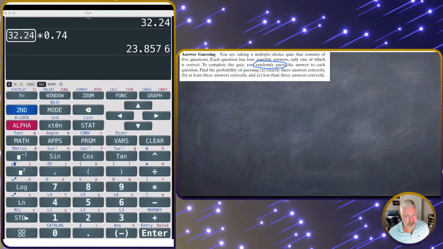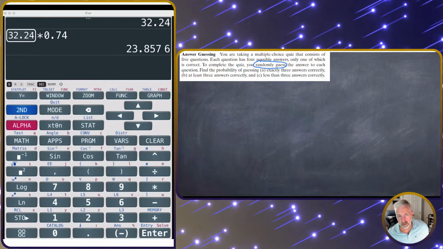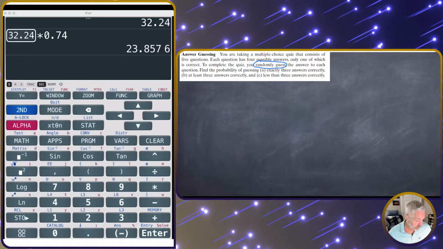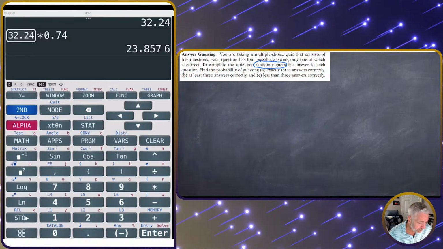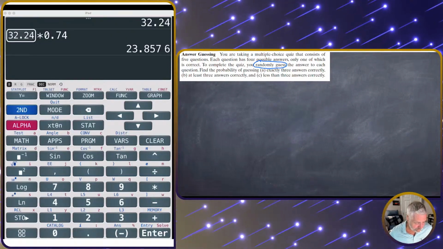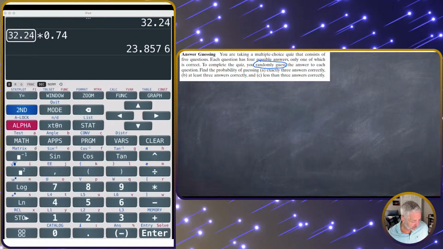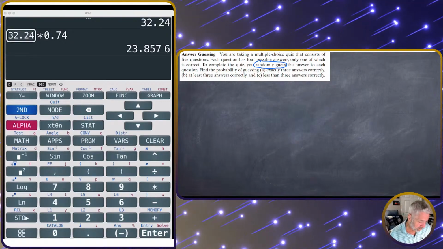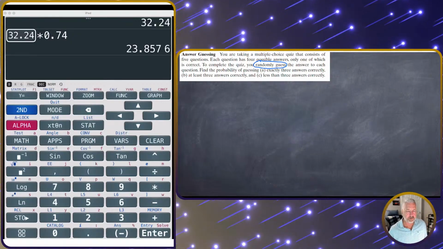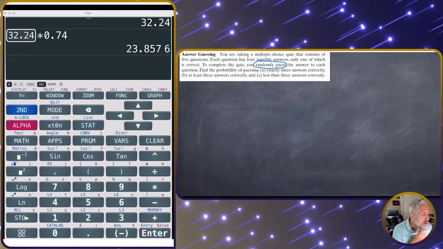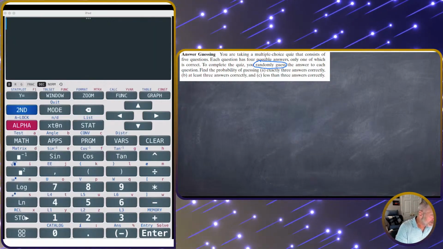Whereas if you're prepared for the test and taking a multiple choice test, that might be different. The probabilities would not be even across the 4. So to complete the quiz, you randomly guess the answer to each question. Find the probability of guessing exactly 3 answers correctly, at least 3 answers correctly, and less than 3 answers correctly. Again, I cannot remember if I worked through this one, but I'm going to work through it real quick just as a reminder. And I do have the calculator up. Let me clear out so I can use that in a second.